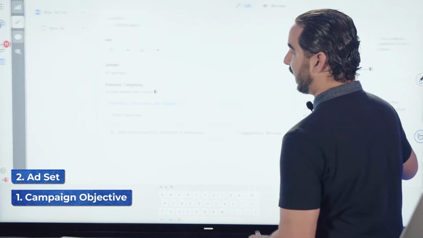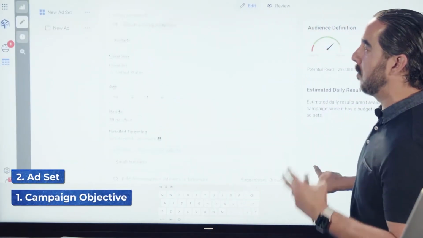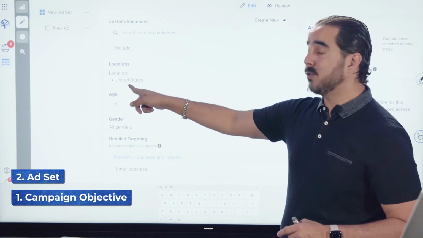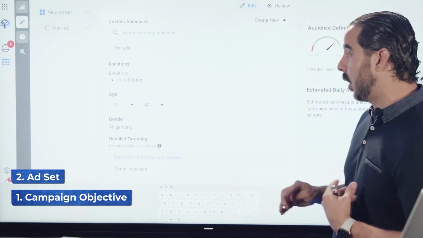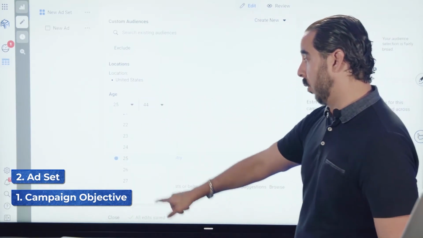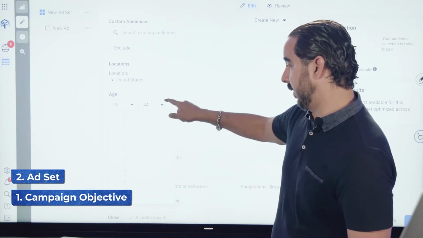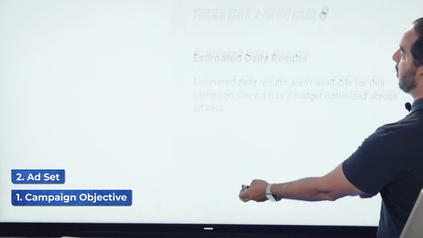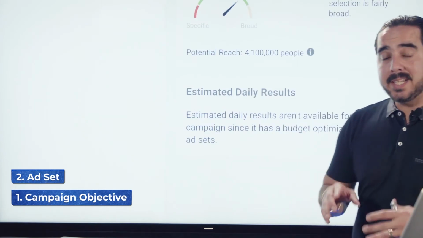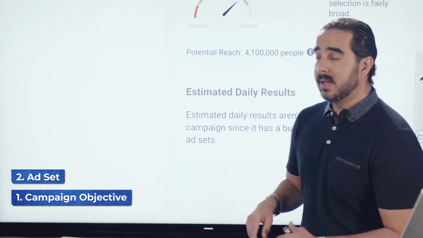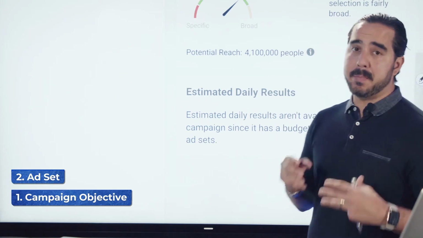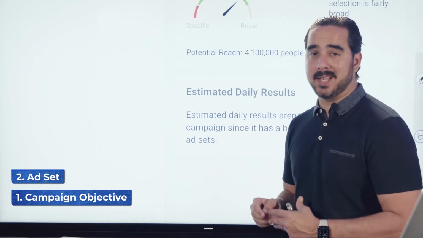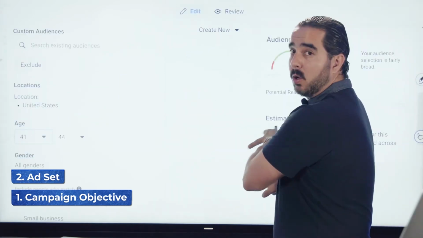And as we get this thing tightened up, we can get to a smaller and smaller audience. Because that's the United States, that's a big audience. I can tell you right now that I like to shoot for a much smaller audience. So for example, if we go to 41, then we have 4 million people. That's more acceptable. So ages 41 to 44, there's 4 million people interested in small business in the country. That's still a lot of people.